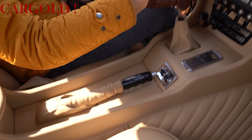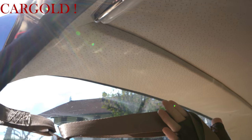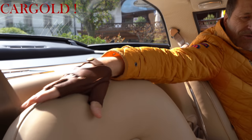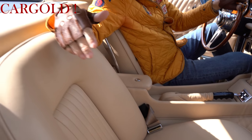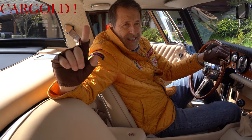Hier übrigens das originale Blaupunktradio, damals aus der Zeit. Der Haltegriff in Leder eingeschlagen. Auch das gesamte Armaturenbrett hier oben ist alles Leder. Und das ist also von einer Qualität, die ist wirklich beeindruckend. Schaut mal oben an die Decke. Auch der Dachhimmel ist original. So hat er damals ausgesehen, auch das neuwertig. Oder seht euch mal die schönen Gurte hier vorne an. Ton in Ton abgestimmt, auch alles neuwertig. Also edler und feiner kann man das eigentlich nicht machen bei so einem Auto. Und das ist irgendwie standesgemäß.